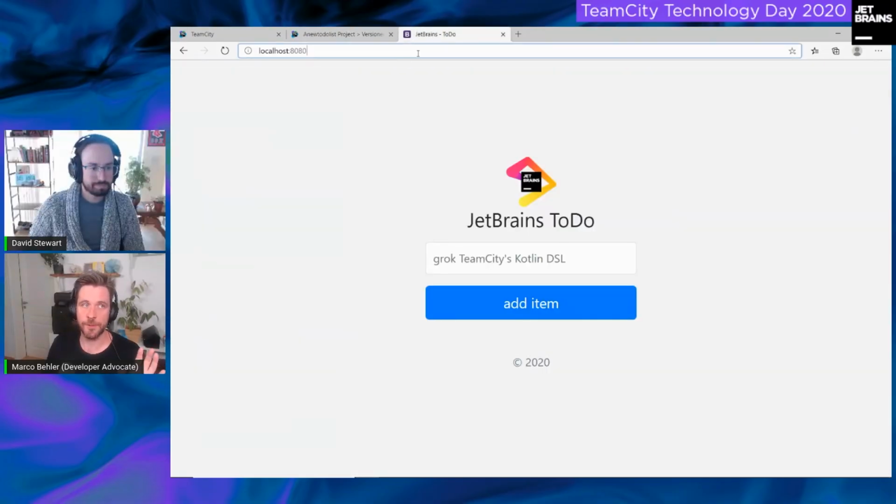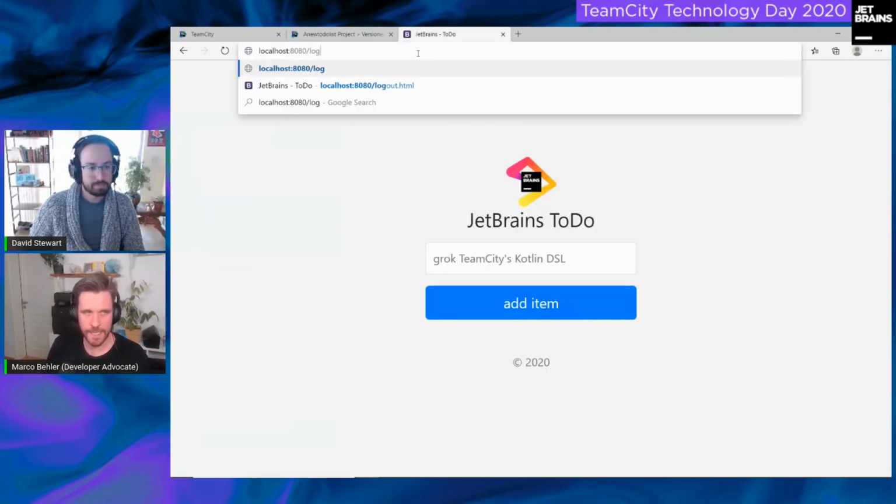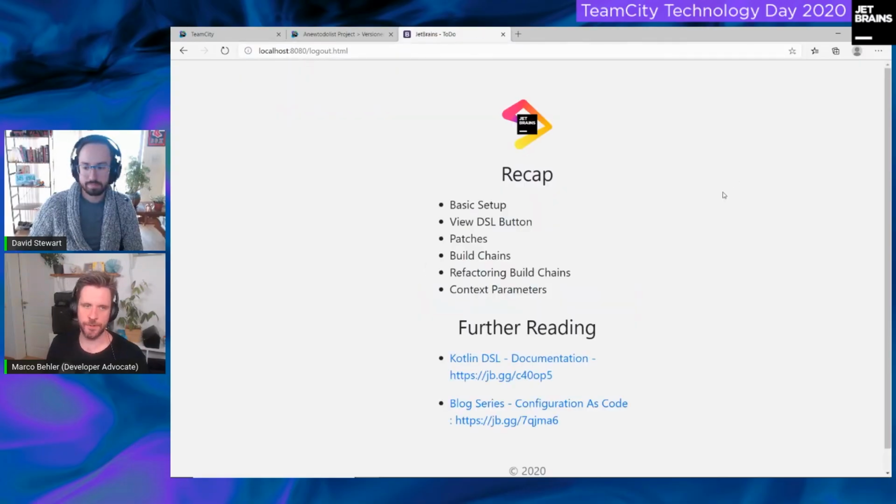Just doing a quick recap of what happened in this talk. Let me just go to logout HTML in my JetBrains to-do list application. So what we did is we started at the very beginning, we had the basic setup. So we had a very simple Maven project and created through the TeamCity UI a build configuration, right?